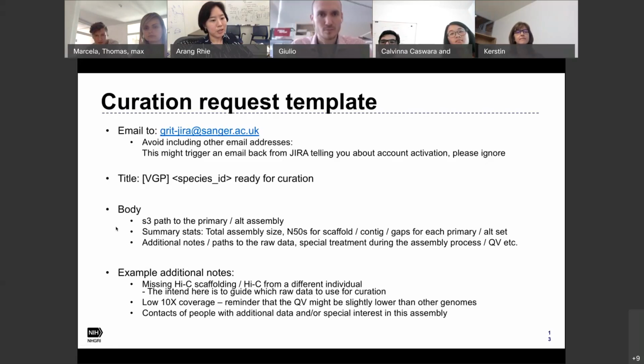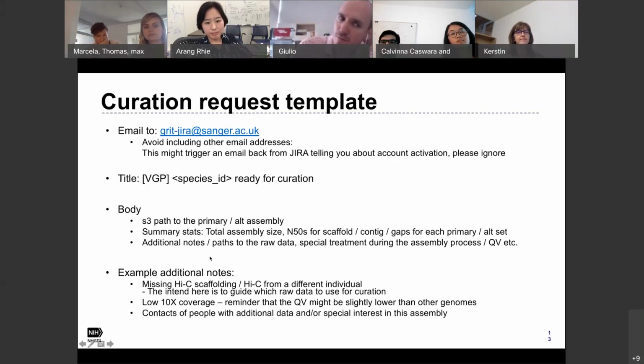It could be HTTPS formatted or S3 formatted. I don't think it really matters, since Will and others are already familiar with the AWS S3 CLI, and they download all the raw data themselves for the curation.